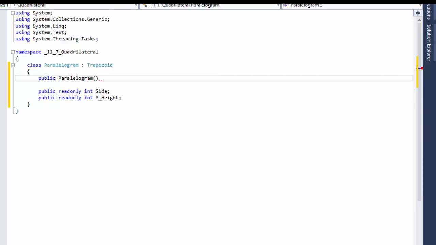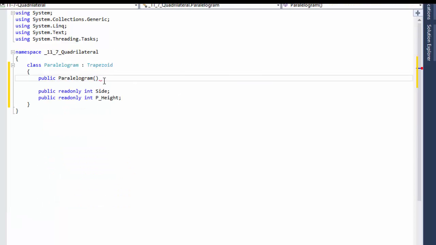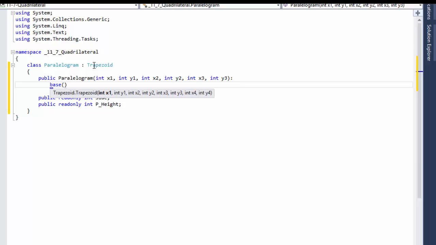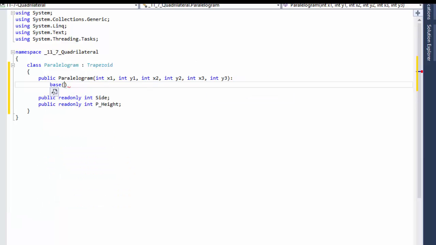So I will need x1, y1, x2, y2, and x3 and y3. But of course, since I'm inheriting from trapezoid, trapezoid expects also x4 and y4. So I'm going to pass all these, well, not without the integers, x1, y1, x2, y2 into our base class.